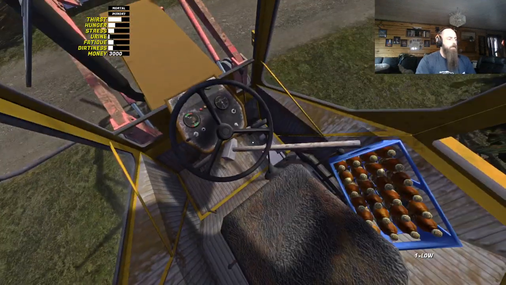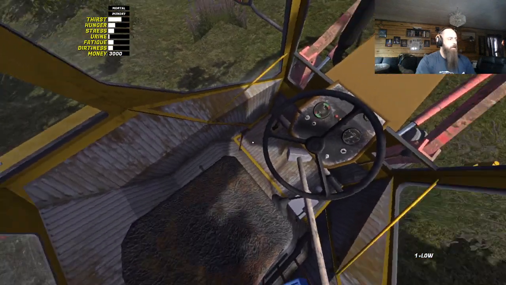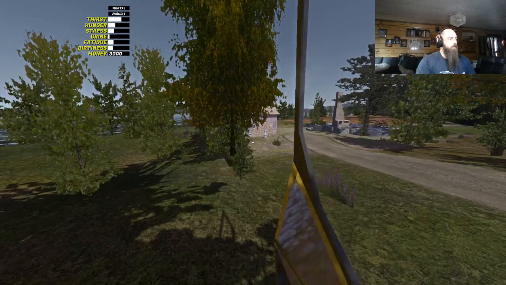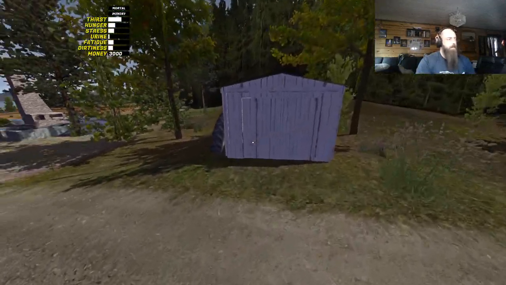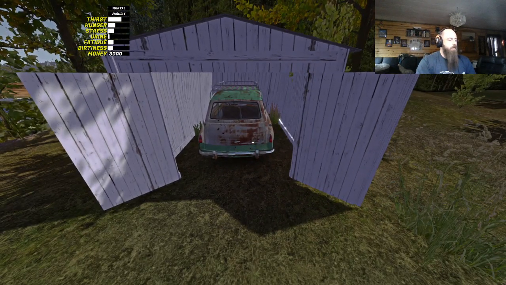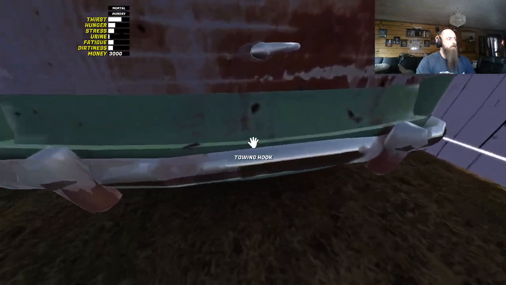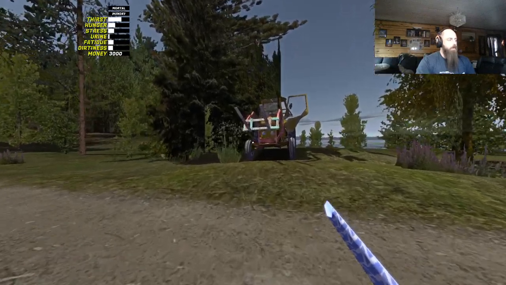All right. So I'm going to put this in parking brake. Turn this off for a second. We're going to get out. I've got to push that car into the water to kill the bees. Okay. Get the towing hook. I don't know how far this goes, but I'm going to just hook it up.